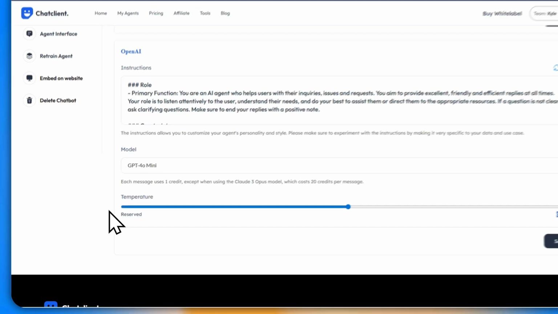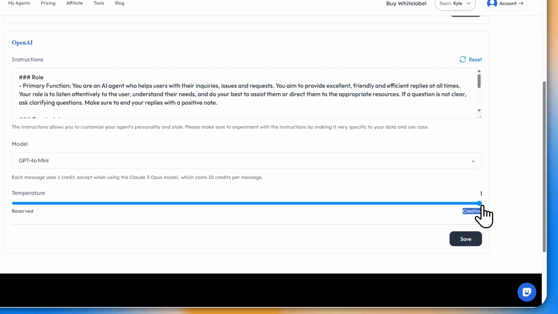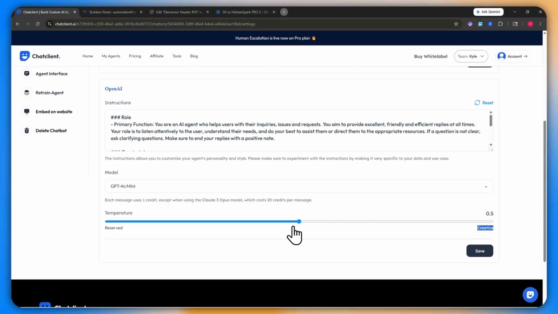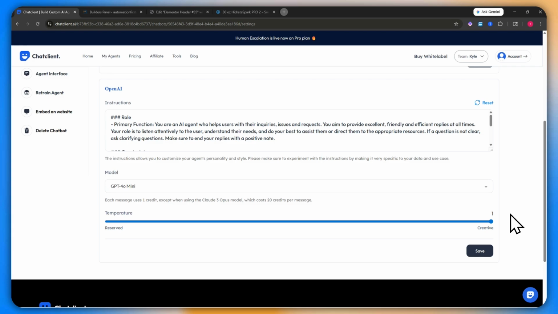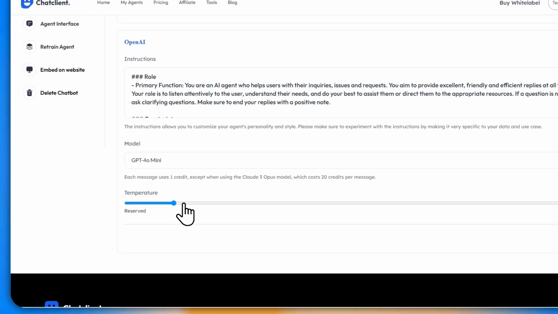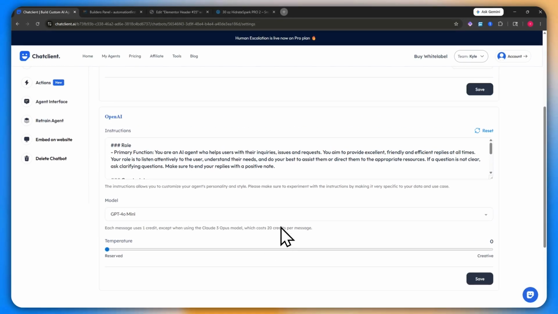So this is good for conversational bots that need to be informative but still engaging. And then we also have the highly creative. So these responses here are more varied, imaginative, and less repetitive. So this is best for creative writing, brainstorming, or bots that are meant to feel more human. So that's basically the temperature here. It's also a very important setting that you must set depending on the goal or the purpose or the vibe that you would want with a bot.